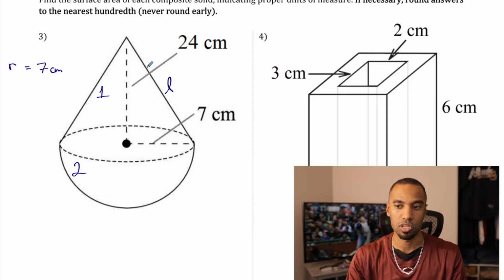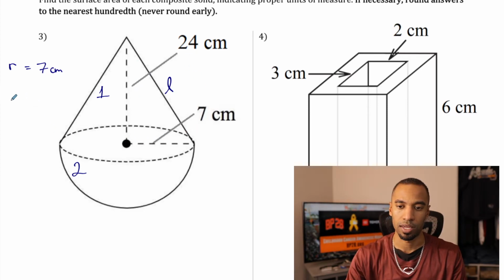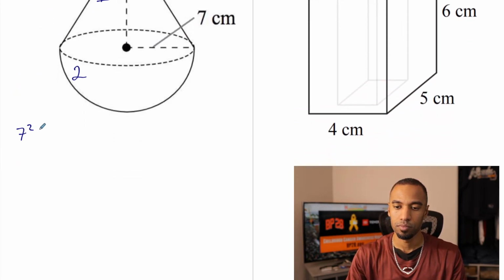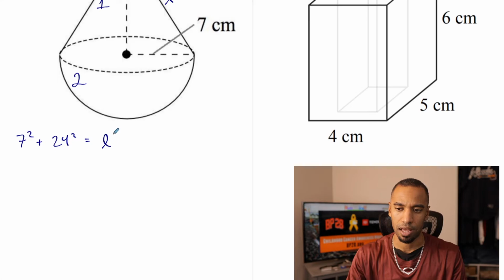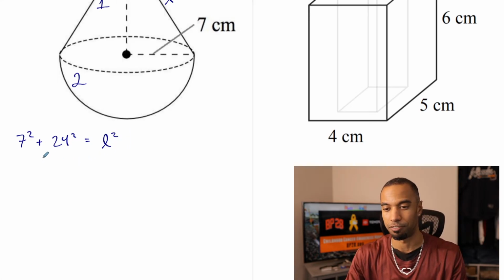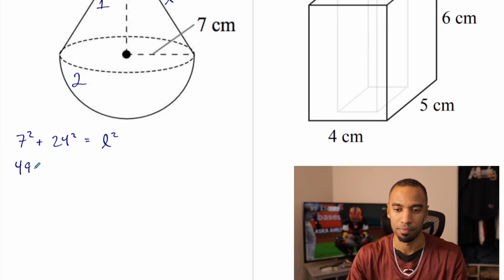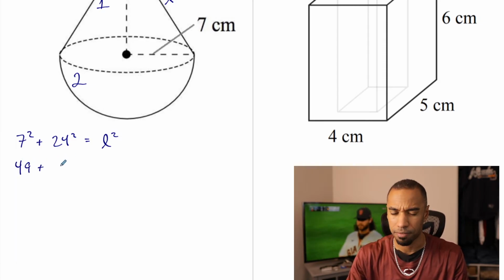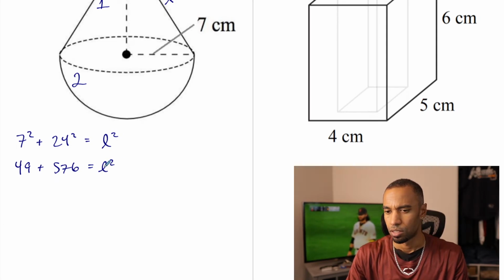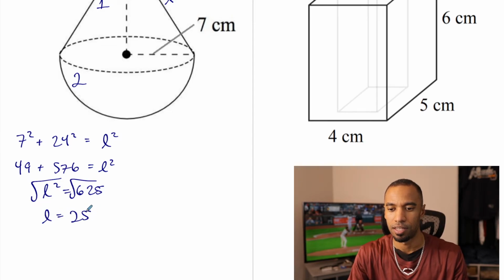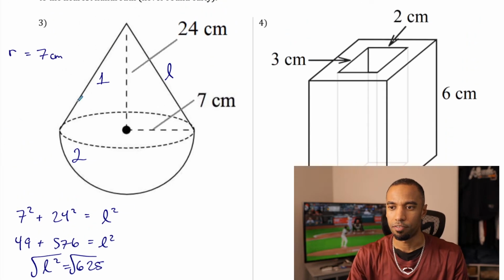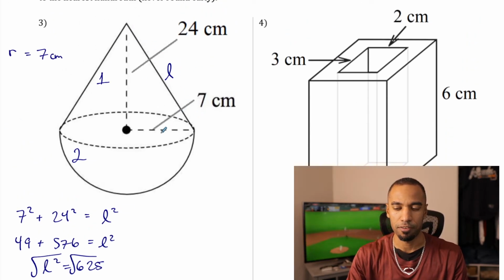Now, the slant height is going to be solved by using Pythagorean theorem here. We're going to be doing 7 squared plus 24 squared equals L squared. If I want to call it L1 for the slant height for that shape, it's okay. There's only one slant height here. 49 plus 576 equals L squared. 625. So L squared is 625, and I know that's a perfect square there. So square root of both sides, we get L is 25 centimeters. So that one's exact right there. So 25 centimeters for L. That ends up being your slant height for this.